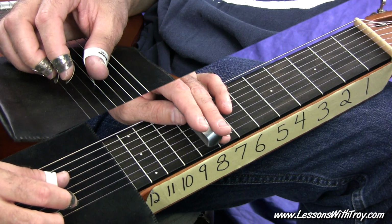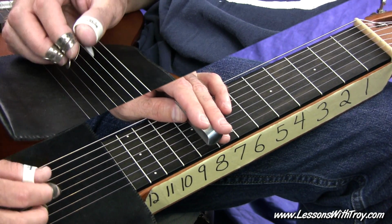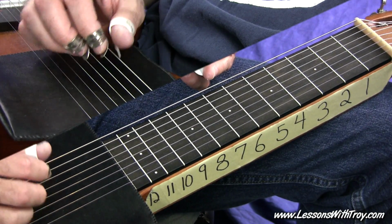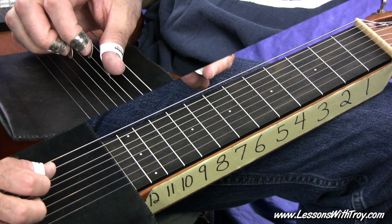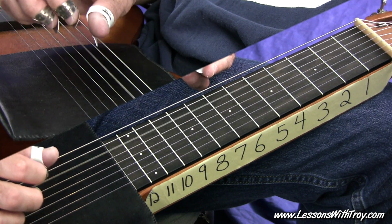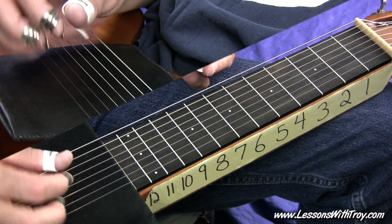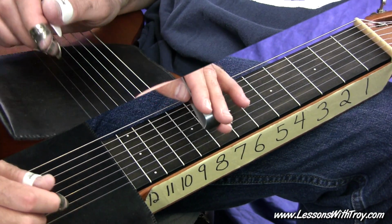I'm Troy Brenningmeyer. Well, in this week's lesson, we're learning Song of the Islands in C6 tuning, from your thickest to your thinnest string. Keep in mind, I have an 8 string here, so we're just going to be focusing on strings 6 through 1. So that's C, E, G, A, C, E. So C6 with that high E.